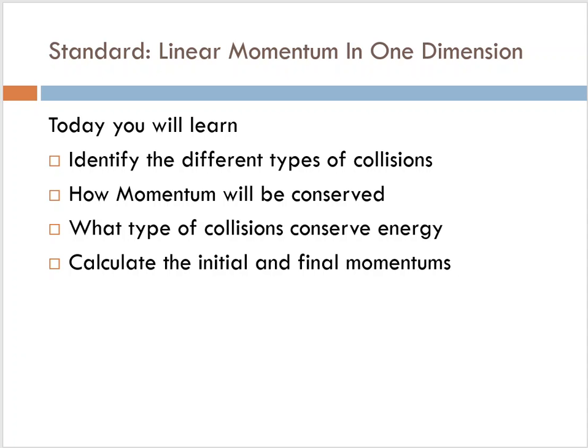Today we're going to talk about linear momentum in one dimension, specifically with collisions. You're going to learn how to identify the different types of collisions, how momentum is conserved through these collisions, what type of collisions conserve energy, and you're going to be able to calculate the initial and final momentums.